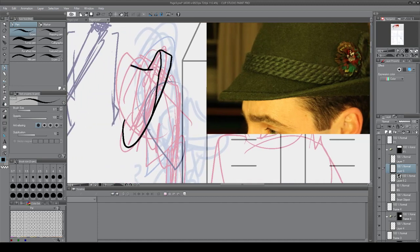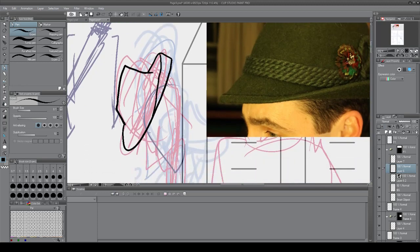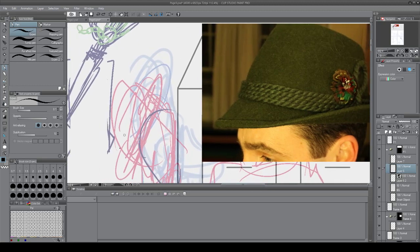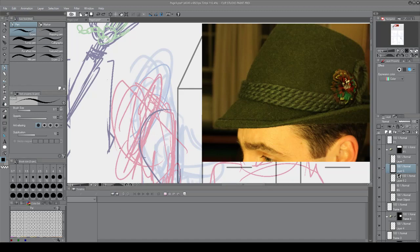Maybe I can still save this. Alright, and then this bit goes... What am I drawing? What is that? What have I done? Alright, come on, it's just some lines in a specific shape and trying to draw them in a way that makes sense. It's not hard, it's very hard. Okay.